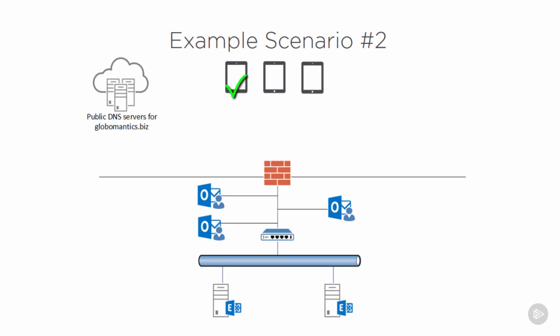As another example, let's say you have multiple external users and multiple internal users. Some of your external users are fine and some of your internal users are fine as well. But one particular user is having problems connecting both internally and externally. Well, that again eliminates several possibilities.